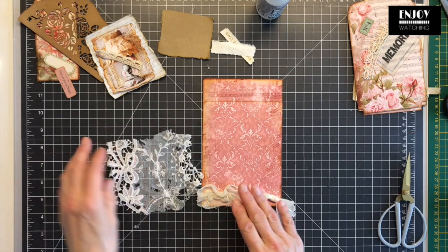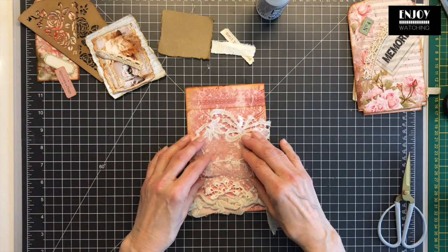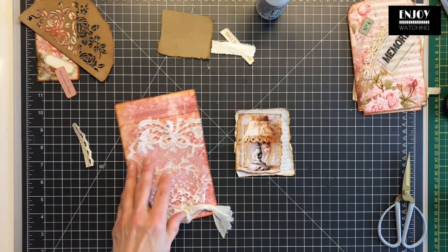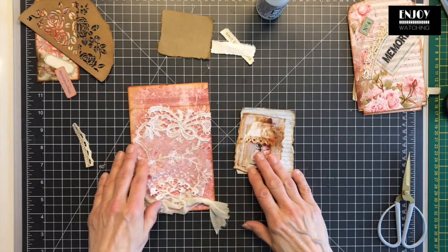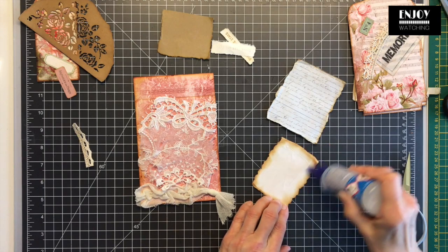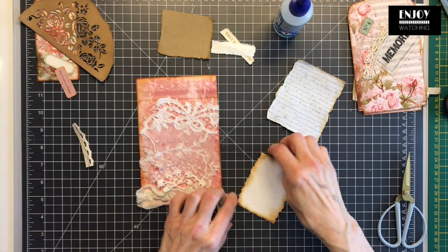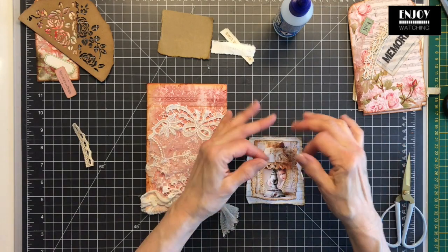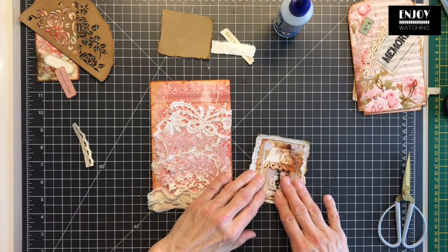Everything a bit to the side, watch my time. And I want the thinner part here, because this is already there. I'm going to glue this, oh, no, I don't think I need the hot glue gun because then I want to unplug it. But first things first. And again, I'm not gluing completely to the end, so I can always adjust what I want to have sticking up a bit more.